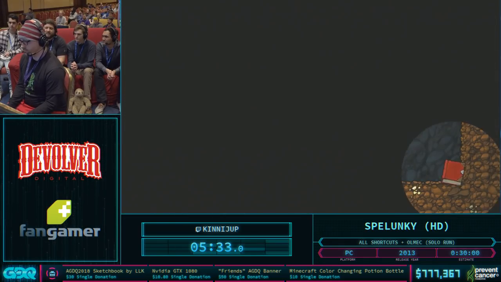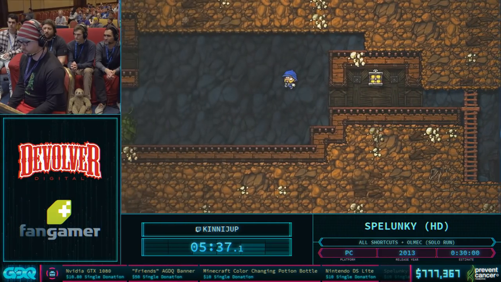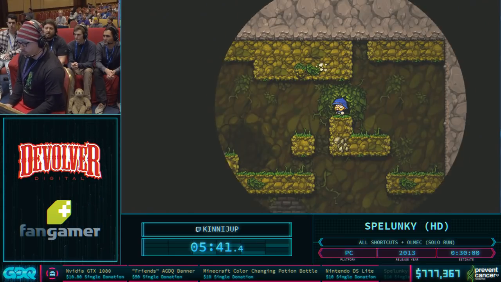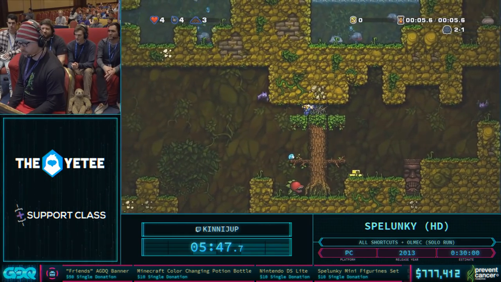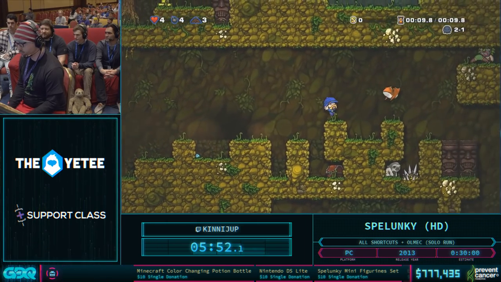So once again, he takes an intentional death here, he's resetting, and now he's going to show you how the shortcuts are accessed in the game here. This whole area was blocked off anytime you start a new save file. So once again, the first deliverable of each shortcut is bombs. It's just, this time it's one more bomb than the last.